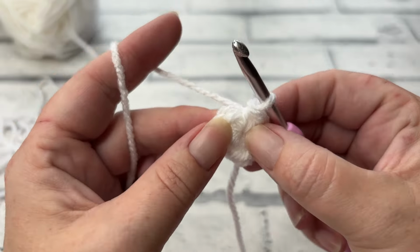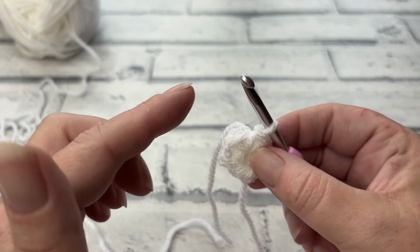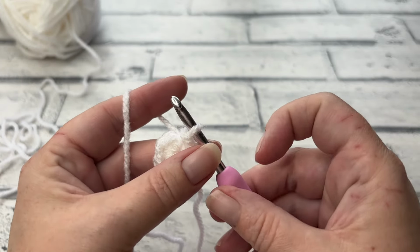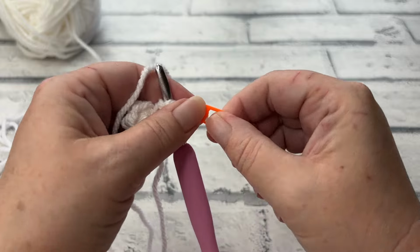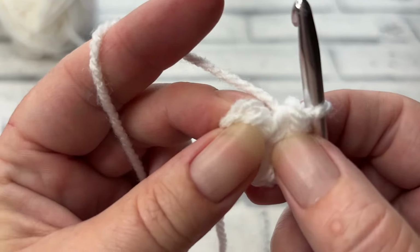Now we're not going to be joining our rounds, we're going to create a continuous spiral because then we won't get a seam in our project. So very definitely grab a stitch marker ready to mark our first stitch of our next round, of round 2. At the end of round 1 you should have 8 single crochets.